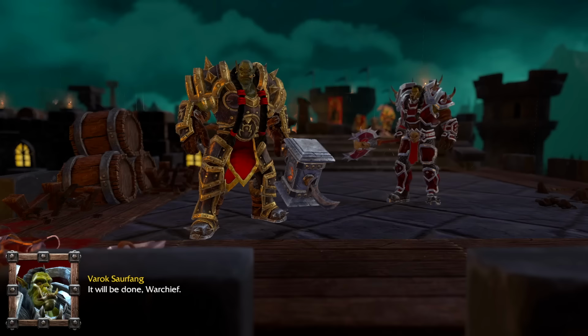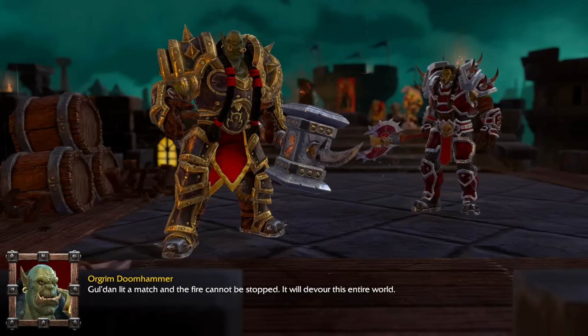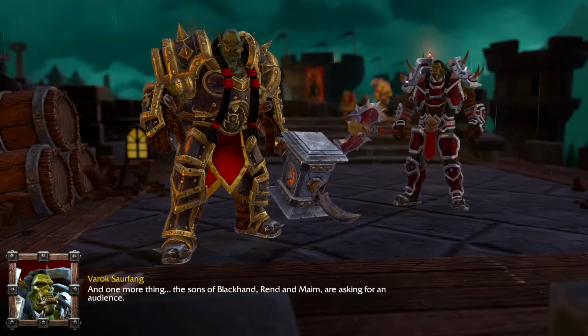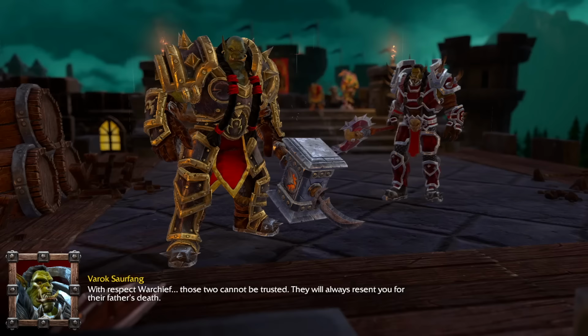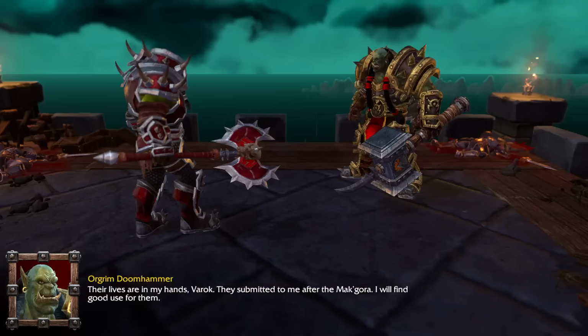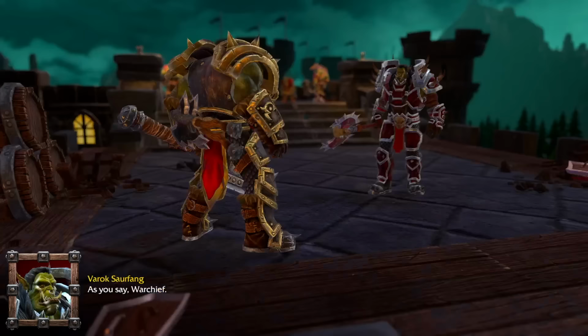Gul'dan lit a match and the fire cannot be stopped. It will devour this entire world. And one more thing. The sons of Blackhand, Rend and Maim, are asking for an audience. Let them come. I have orders for them. With respect, Warchief, those two cannot be trusted. They will always resent you for their father's death. Their lives are in my hands, Varrock. They submitted to me after the Mug'thol went wrong. I will find good use for them. As you say, Warchief.